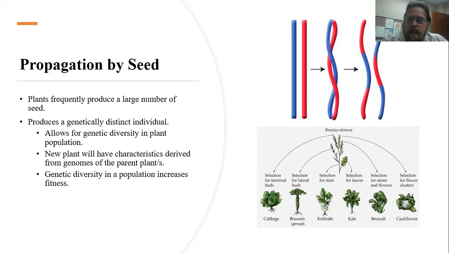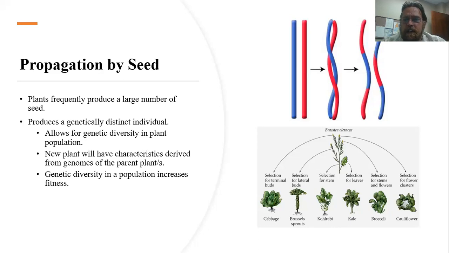The new plant is going to have some combination of the characteristics that it received from its parent plant, and having that diversity in a population can maintain what we refer to as the fitness of that population. And where we use that term, what we mean is the adaptability or the adaptation of that plant to the ecosystem that it lives in. Oftentimes, having that genetic diversity there can be a way that the plant species can cope with a disease. Some individuals may be more or less resistant than others.